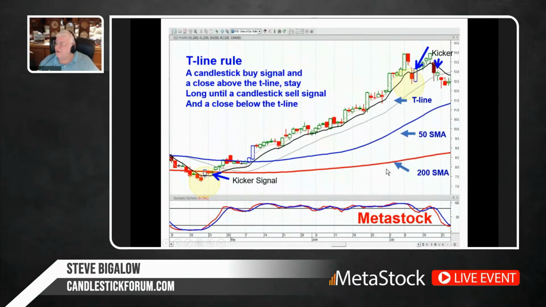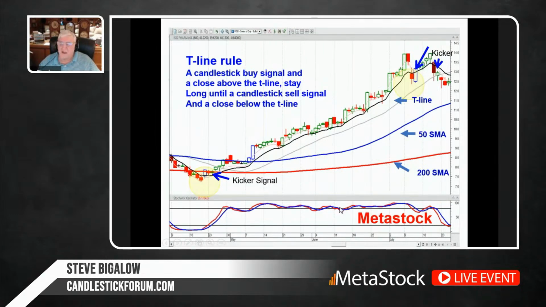So as you can see, my charts aren't that complicated. You've got the T-line on here, the black line. You've also got the 50 and the 200-day simple moving average. They're on here because every major money manager around the world uses those moving averages to make their decisions. We don't use them to make our decisions. We use them to see what everybody else's decisions are at that level. And then I use stochastics, 12-3-3, because I'm a swing trader. My trades last anywhere from 2 to 10 trading days on average.